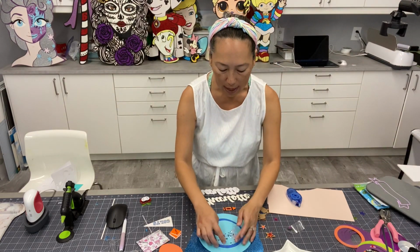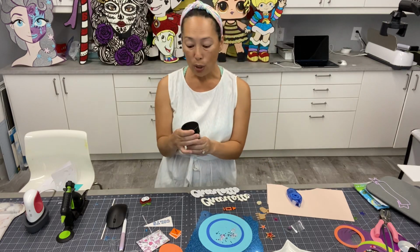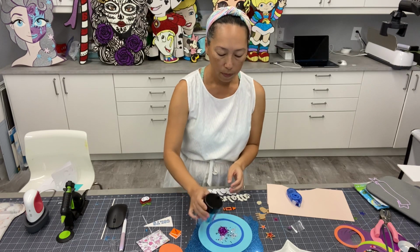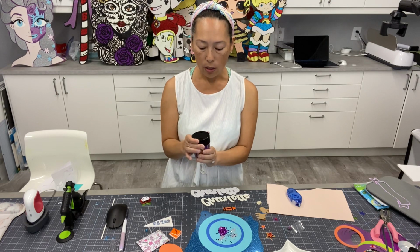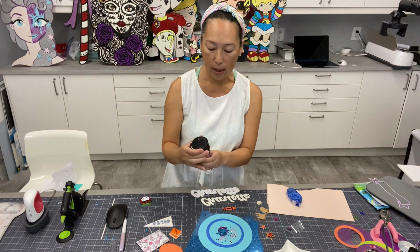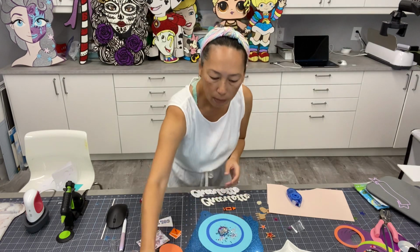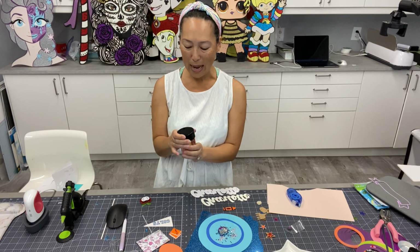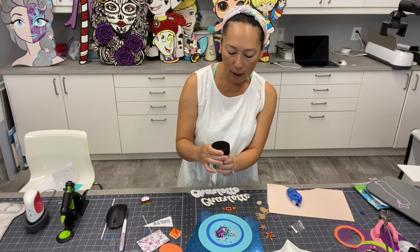Okay, so once we have that down, you want to pour in your sequins now. So go ahead and remember, do a lot, because a sparsely filled one, it looks pretty sad. So here is where you want to add more rather than less. It really does make a difference. All right, so I have quite a bit here. And I always think I have a lot, and then when you close it, you're like, I could have added a little bit more. So because this is mine, I'm gonna add quite a bit.